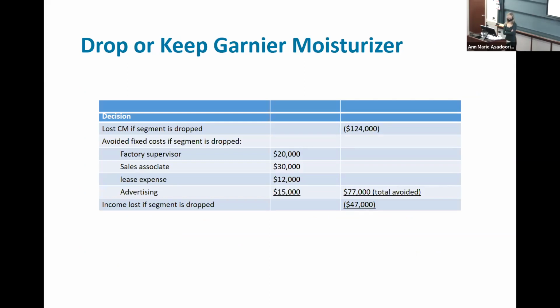Michael. So the conclusion there is keep it, even though it looked at first like dropping it would help? Yes. The question is either going to say you are worse off to drop it, or you're better off to keep it, so watch the wording when you're answering that question. But looking at this, you don't want to drop it. Your net income would go down.